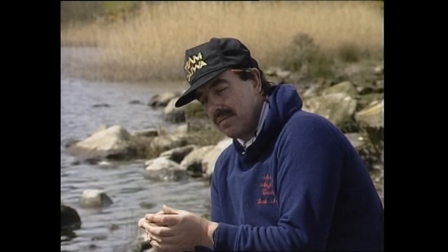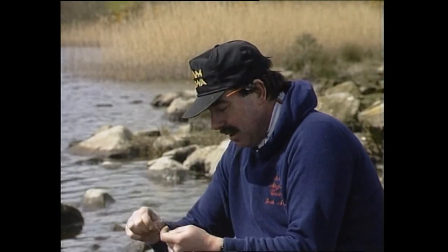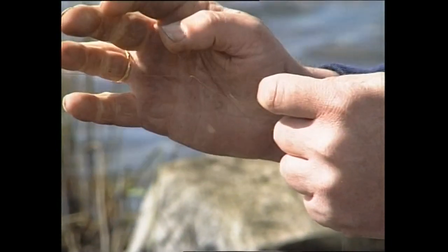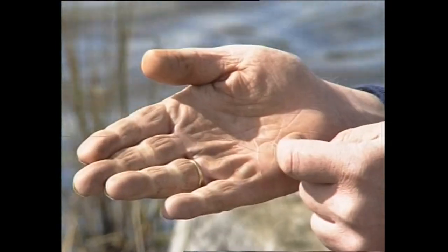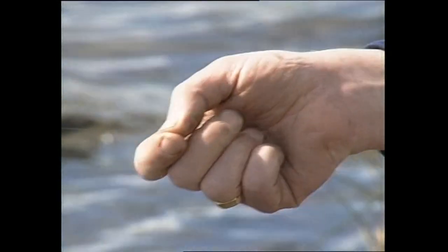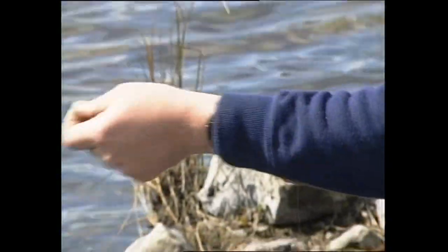If you get a really lovely smooth round end to the knot, there's nothing there, should you not really have done a proper knot, to stop it sliding through. Some people burn it with cigarette ends, but I'd rather not smoke anyway. Now, that knot is on the line, in position. We can slide it as we want to. It doesn't crease or kink the line, and it's an extremely simple knot to do.